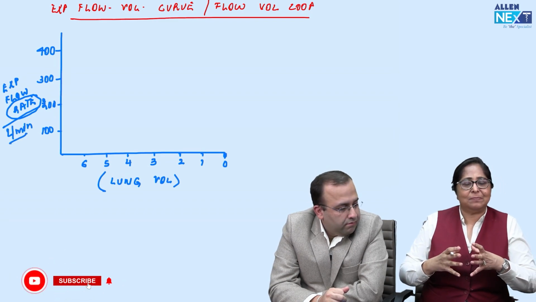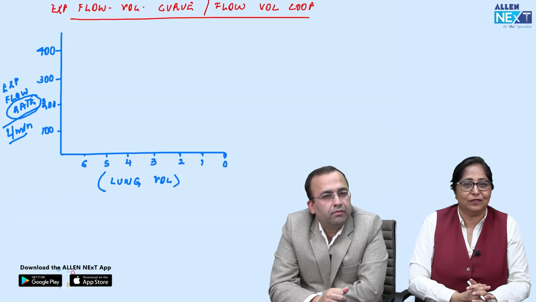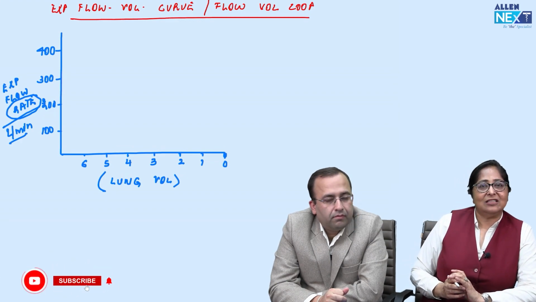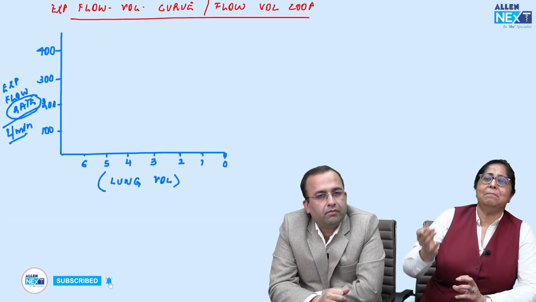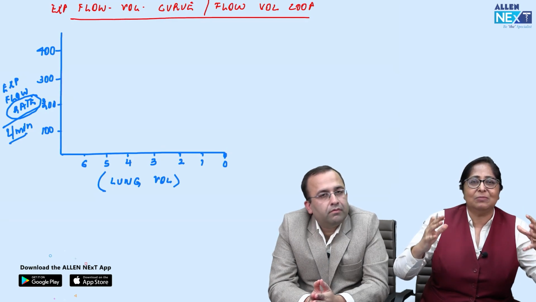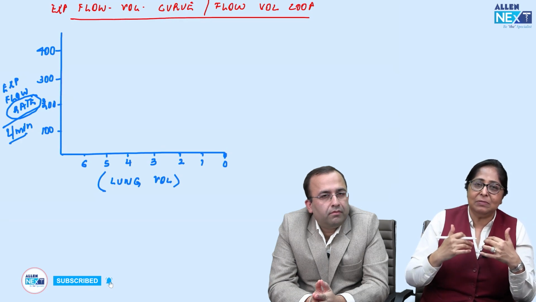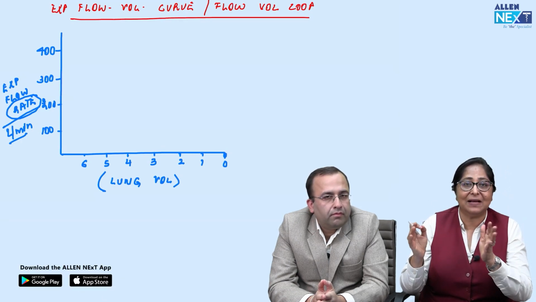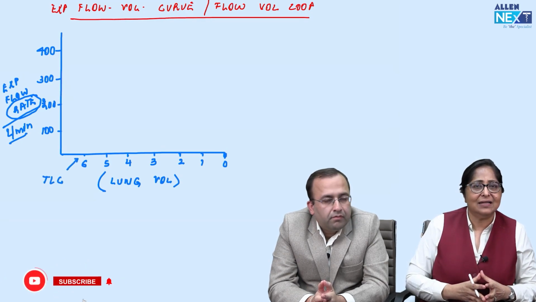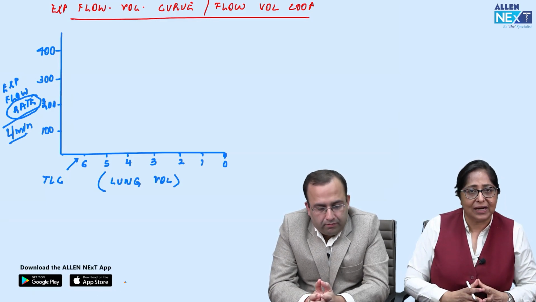So when I say expiratory flow rate, it literally means the speed with which the air is flowing out of the lungs. So now what we see is, how do we record this expiratory flow volume curve? We'll tell our patient to take a maximum inspiration. Maximally, he has to inflate his lungs to the maximum possible capacity. So what is his lung volume at the end of a maximum inspiration? That is the total lung capacity. So he starts this maneuver from total lung capacity, which is 6 liters in males and 4,200 ml or 4.2 liters in females.